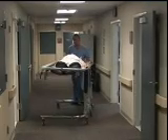Bariatric weighing is, of course, another difficult job, which, with your current methods, may be more estimate than exact. With the scale accessory on the AnderLift system, weighing a patient is as simple as reading a digital scale. No longer will you have to turn patients away because you're unable to equip them.